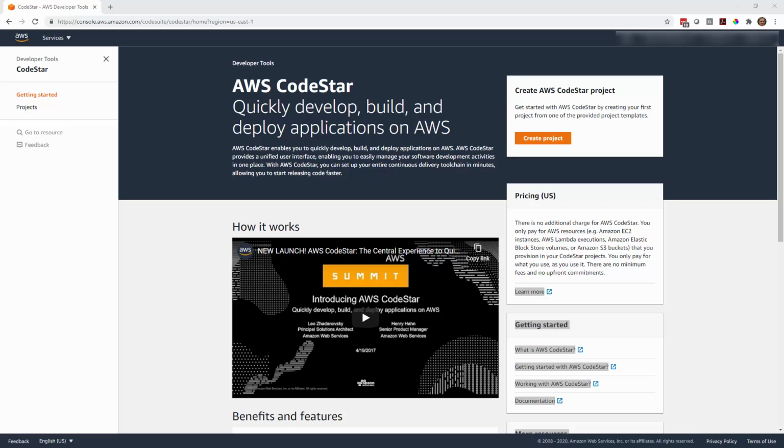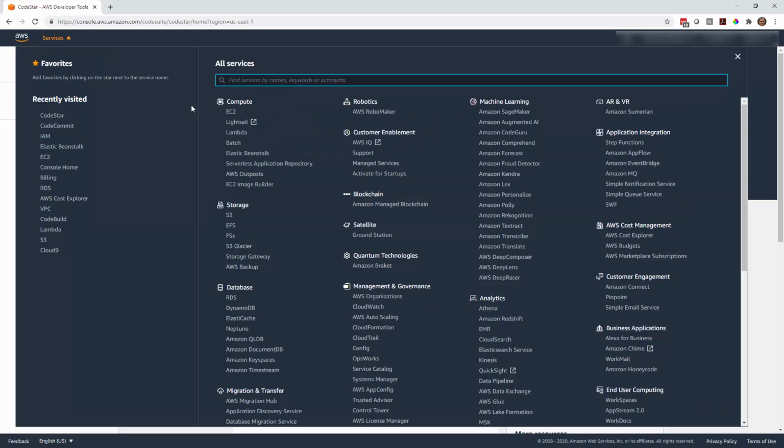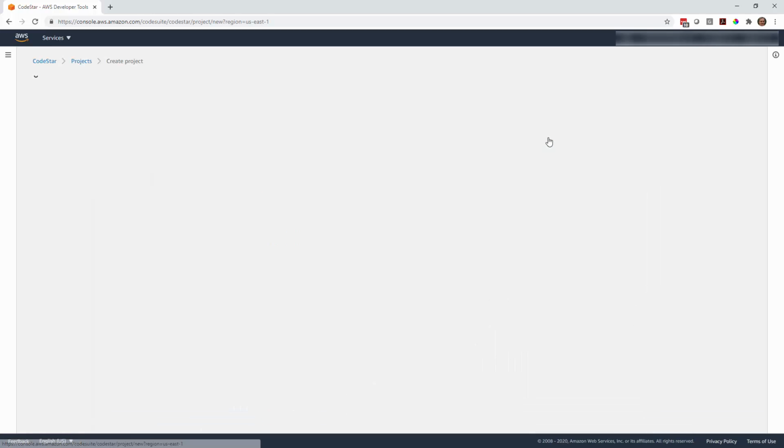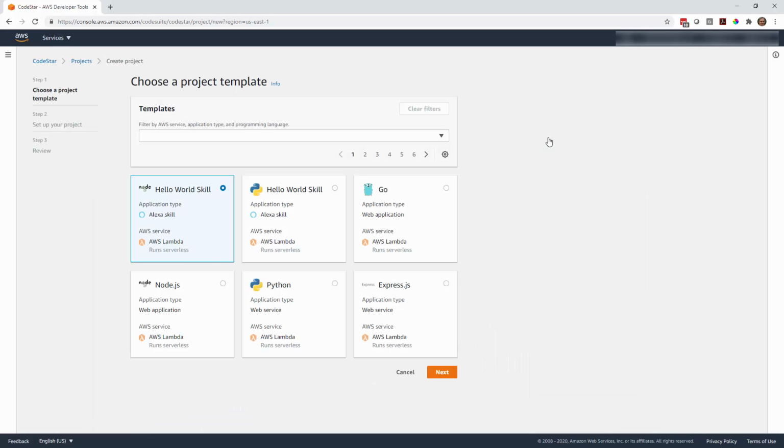All right, so the first thing we're going to do is go into the AWS Codestar service, and you can get that from the console itself by typing in Codestar. It's the easiest way to get there. Here we're going to create the project, and this is going to do a number of things for us. First off, it's going to allow us to choose from an existing template. There are a lot of them out there. You can do Lambda templates. You can do it for different languages, obviously.